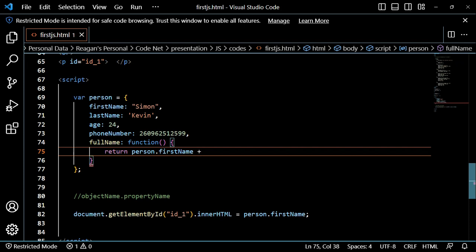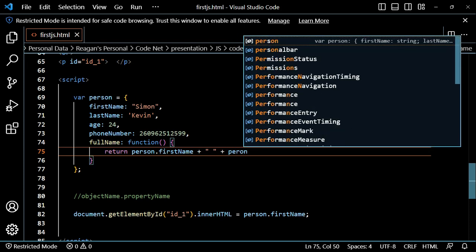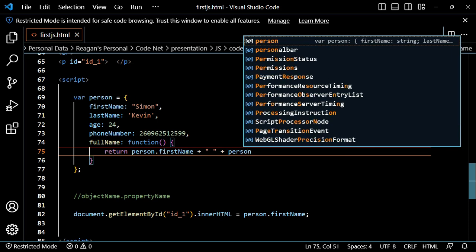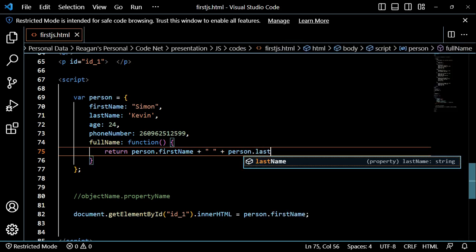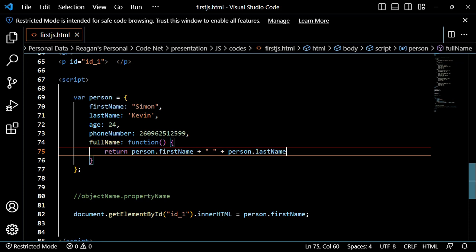And immediately I get the first name, of course I want to concatenate it with a space and the last name, because if we print out Simon Kevin without any space, I mean that might look unprofessional. So a plus, like we've said, is an operator that concatenates, that adds two values together. Again, the space should be concatenated to person dot, of course, last name, and immediately we are done, we even terminate with a semicolon.